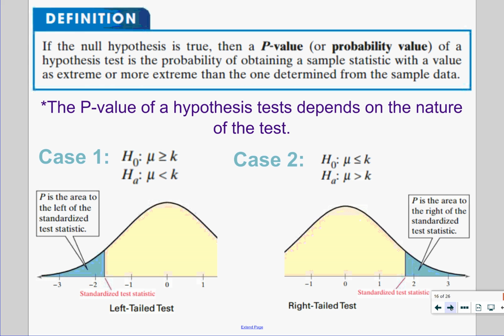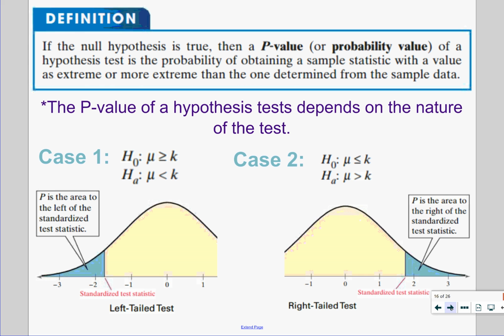So when I look at these and I want to know if it's a left-tailed test or a right-tailed test or a two-tailed test, I look at the alternative hypothesis. So maybe if you want to circle that on your paper, the alternative here is less than k. And you can see that on the normal distribution here, it's less than a specific value. So if I saw that the alternative is less than, I know I need to use a left-tailed test.